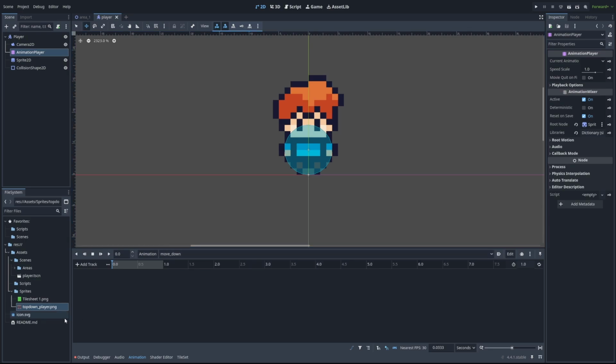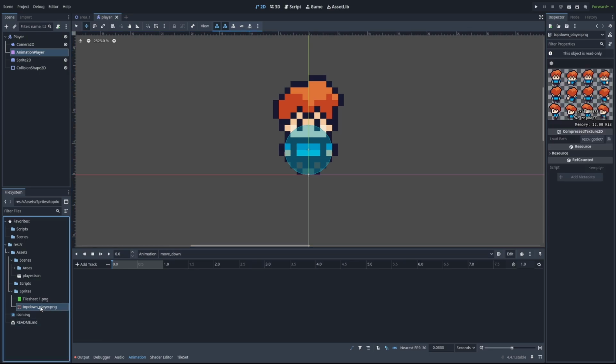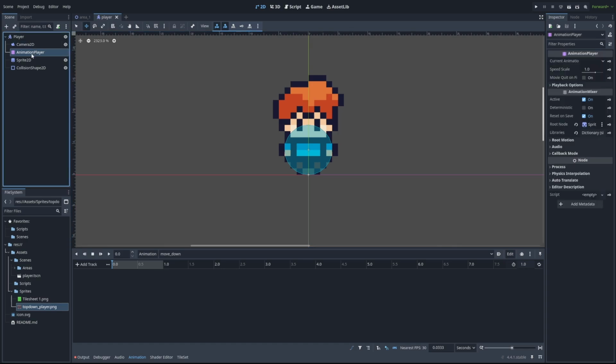All right, and if we look back again at the top-down player PNG, you can see that each animation has 4 sprites. So there are 4 frames that we need to put in here. So clicking back on animation player, we're going to make a 4-frame animation. Now I'm going to keep the animation length at 1, so since we want to divide that by 4, I'm going to change the snapping here of seconds into 0.25. And I'm going to turn on timeline snapping, and I'm going to zoom this in.